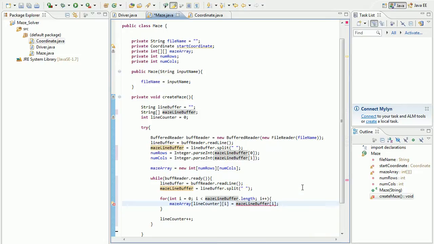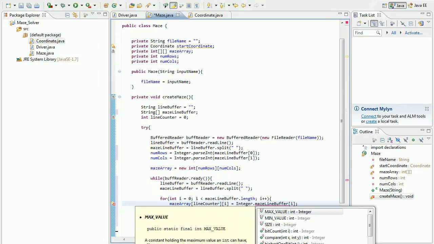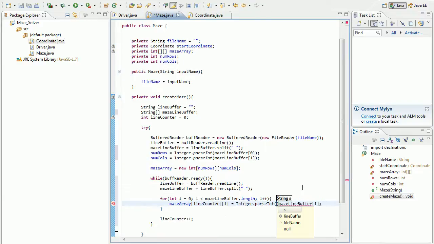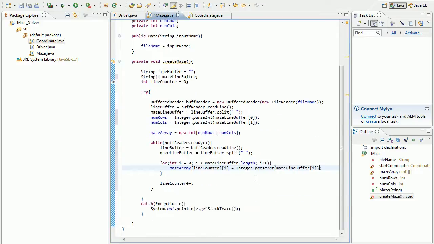Oh, that's right, Integer.parseInt on this, because obviously we had to do it that way, right? Not really, but why not? Well, that should create it, right? I hope so.